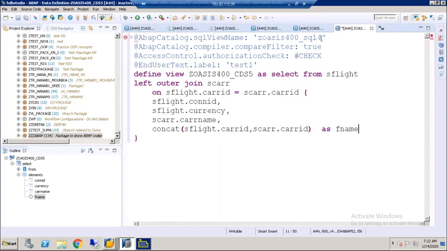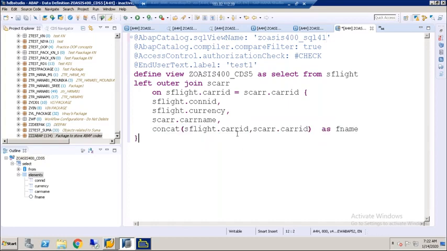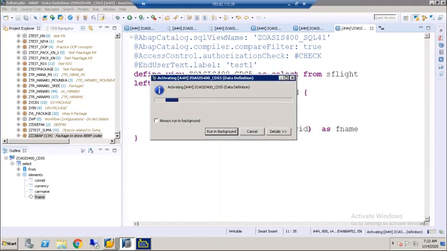So the SQL view already exists. Maybe I give something like this. So the same operations you can do, but if you want to write this in ABAP, it's such a big logic you have to write. Here, not only concatenation, this is from the first table, this is from the second table, you can do multiplications, divisions, whatever we did before, you can do all those things.